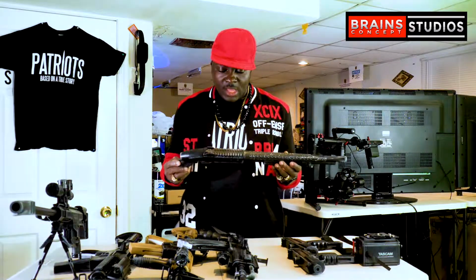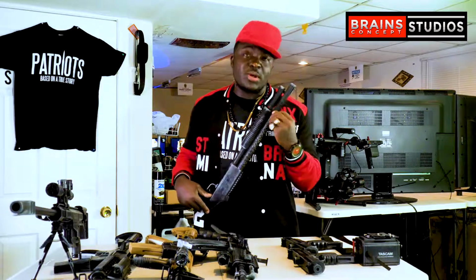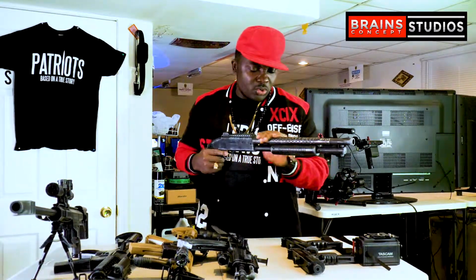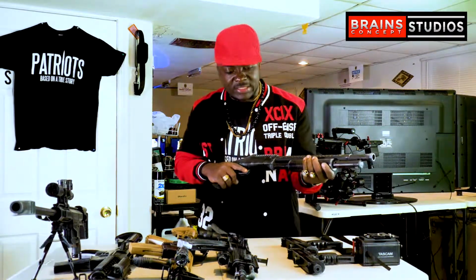And I bought this pretty cheap as well. I bought this on Amazon, and I bought 2 of them. One fell on sale and got broken. If you can see right here as well, this one fell and then part of it got chopped off. It has a little bit of aluminum on it here. It looks cool, and then the rest of it is made of plastic, hard cheap plastic.